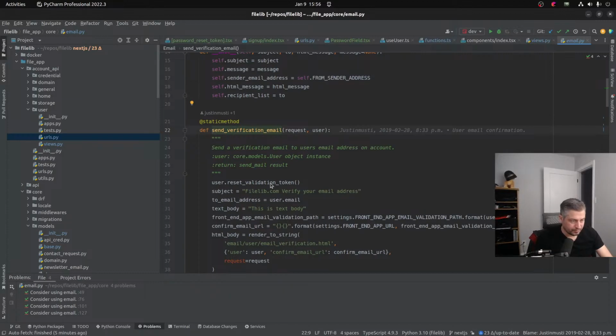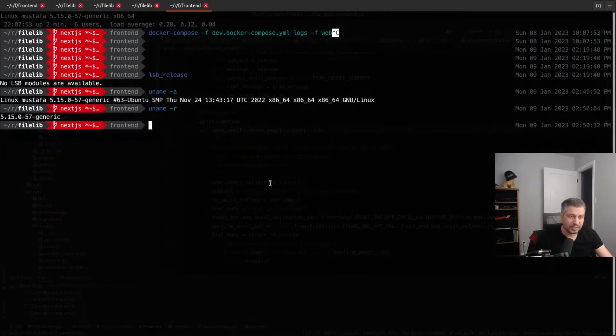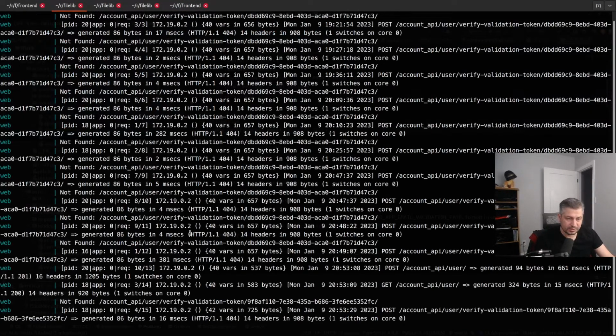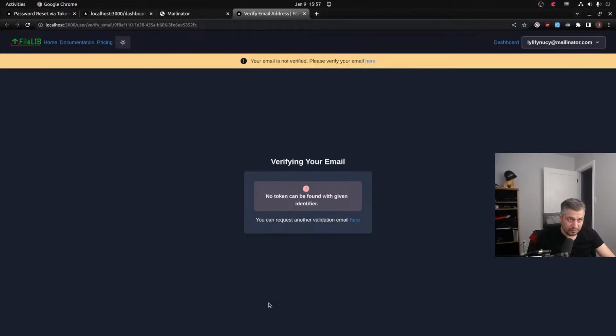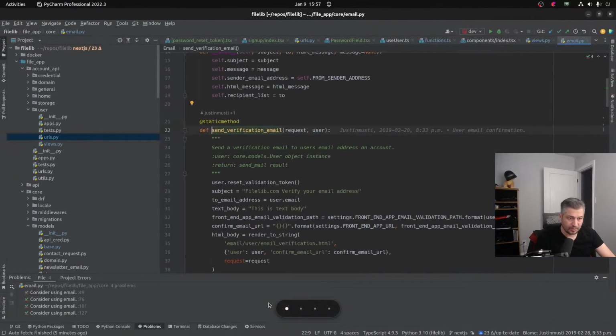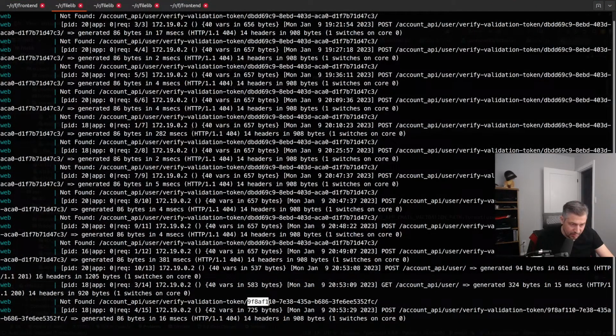So the endpoint that this is using, user validation token, and the endpoint that it is hitting is something else, right? And the endpoint that it is hitting is verify validation token.